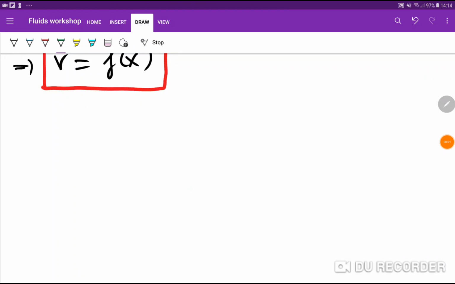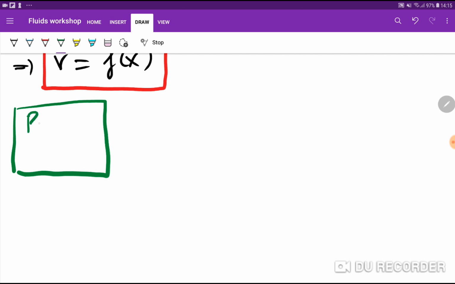Hi y'all, welcome back. So now after we finalize the mass balance and we know that velocity is a function of x and there's only a velocity component in the y direction, we are ready to perform the spicy stuff. And why is it the spicy stuff? Well, in part C, let me write down part C, they asked us to find the momentum balance.